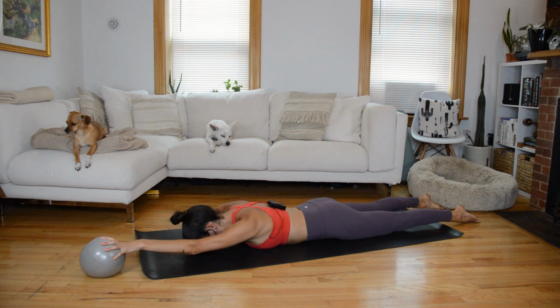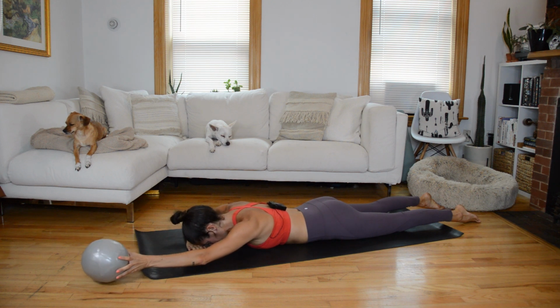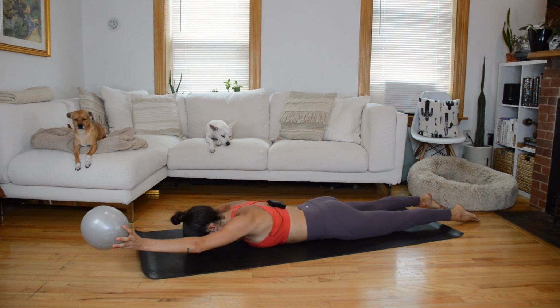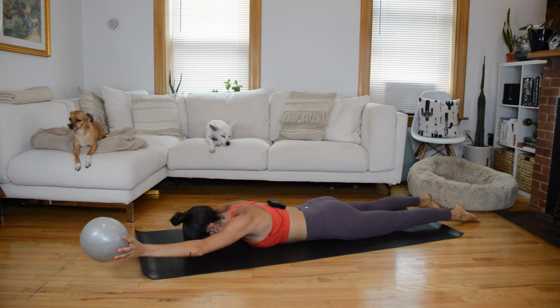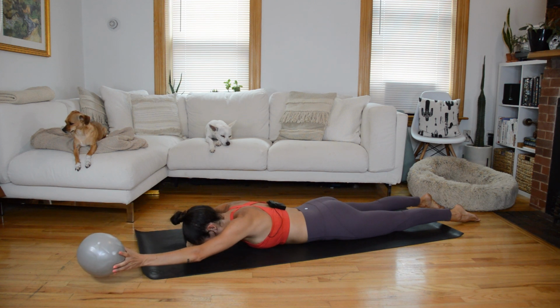Keeping your forehead down on your hand to start, I just want you to lift and lower this right arm. It doesn't have to be big. It's a little lift off the floor and a lower. We're breathing through this. So this is going to be a challenge for shoulders, not just stability and strength, but also mobility.